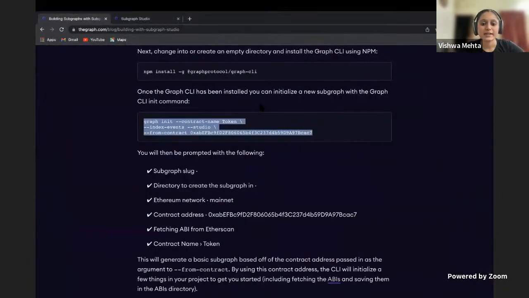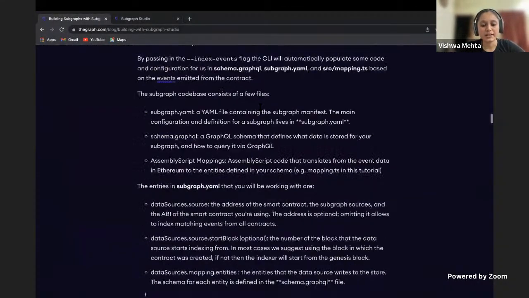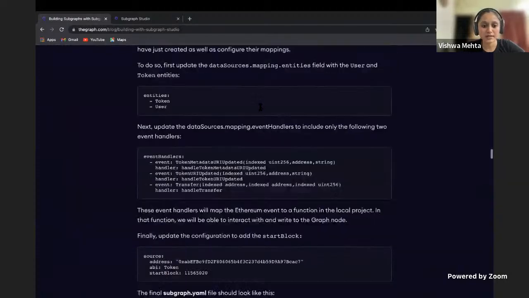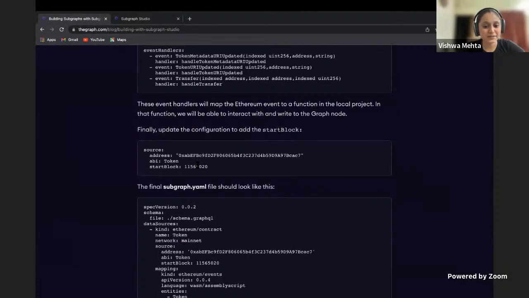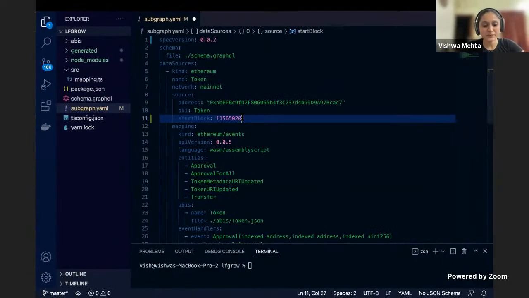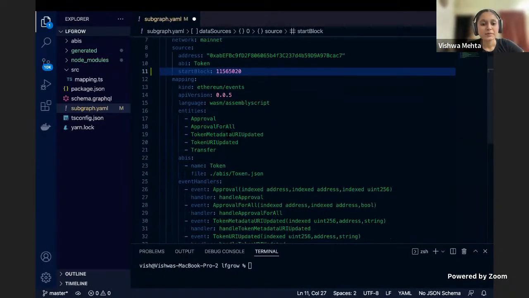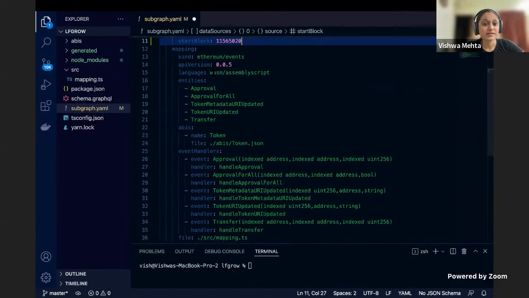And for us, we've already put the start block for our purpose here for the Zora NFT smart contract in this guide. And we've done so using Etherscan, but you can do that yourself by searching for the last transaction using the smart contract address on Etherscan. So I'm going to enter the start block here so that it doesn't start indexing from the Genesis block, but instead it will use this as the first block to index.